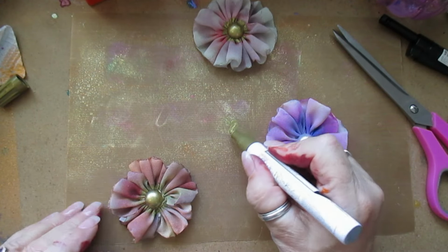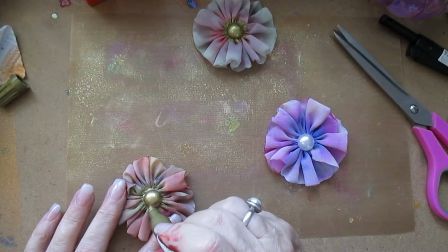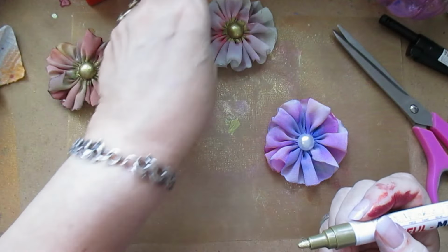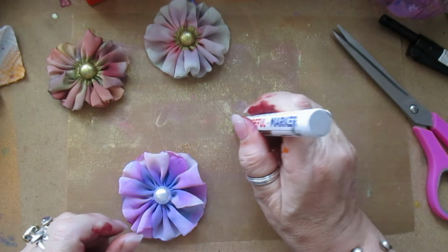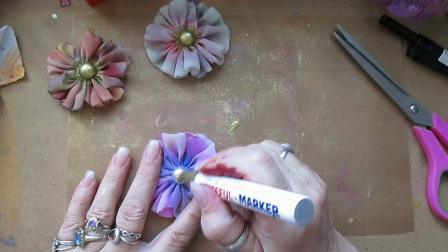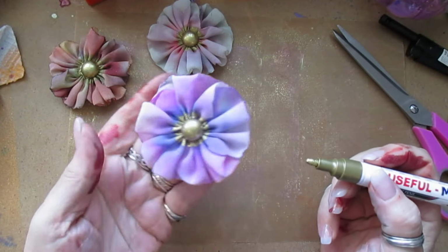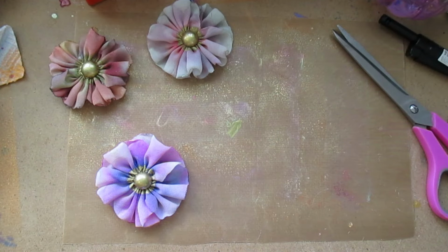I'm just going over that one because it needed a little bit more on, I think. And I didn't want to waste what was on my deck. What do you think? I like them. Okay, let's do that again. There we go. I love them. Now, just hang. Yeah, just leave it there, Ray. I'm just nearly finished. Okay.